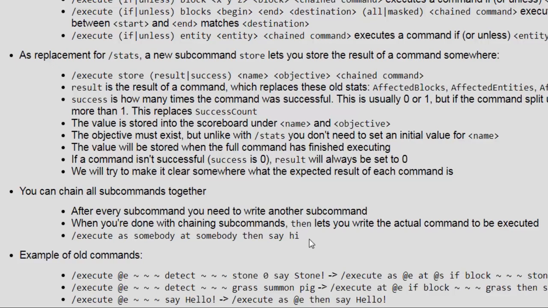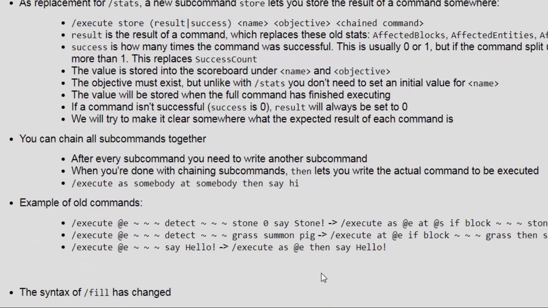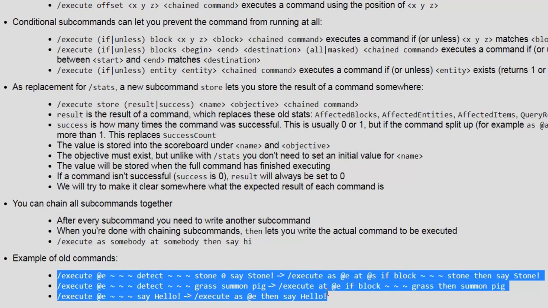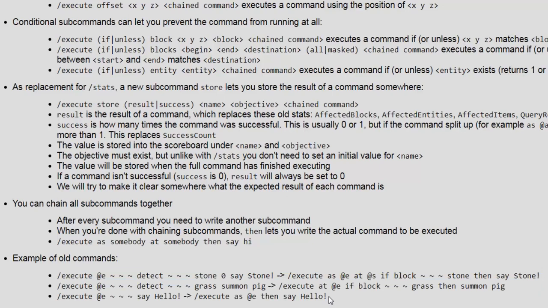It's not really that big of a deal. It might be nice if he or Dinnerbone used TP here, because this syntax reminds me of slash tp as the entity and at their position. It's a brand new concept that has never been introduced before. But now we are to expect the existence of subcommands prior to the actual command we want to run. There are some examples here that might assist you if you want to use this in great abundance in 1.13. It's not really too complicated, it's just something new, and hopefully Dinnerbone doesn't go ahead and rewrite all of this because I'm getting tired.